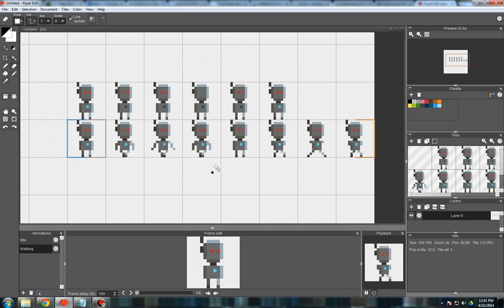So something that I didn't show you, which will help a lot with this sort of stuff. Man, that looks really weird to me. Anyway, let's see here. So first of all, let's look at some of these other tools that we haven't looked at yet. So this frame edit pane, these left and right arrows, you can switch between frames. It just gives you this nice blown up view here.